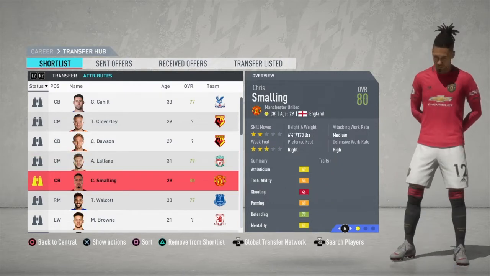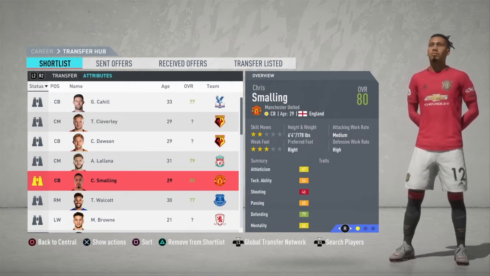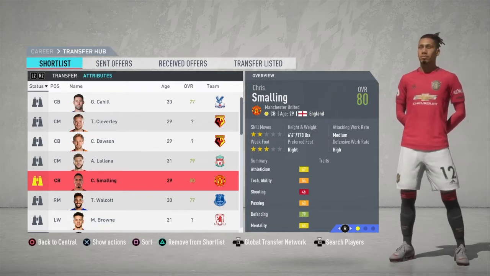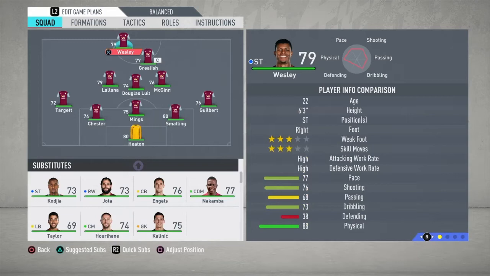Second player I will be signing is Chris Smalling. Now, in real life, he was loaned out to Roma, but in this alternate universe, we'll bring him on to Aston Villa as a starting center back, and the man with the pineapple hair hopefully can help us survive in our first season. With the additions of Lallana and Smalling, this is how our lineup is going to look.